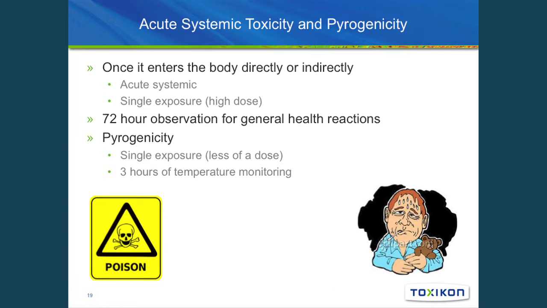So moving down in the biocompatibility testing, we've got acute systemic toxicity, pyrogenicity. That's really when we have anything that is going to enter the body. And we want to know, okay, well, how is that going to affect the body overall? There's going to be some kind of systemic effect. So for the testing, an acute systemic injection study, we have a very high dose of that extract. That extract is a high concentration of stuff that comes out of your device. And we're going to look for over 72 hours whether or not we get any kind of clinical observations. If the mice don't like it, they're going to show us, right, for that acute response.